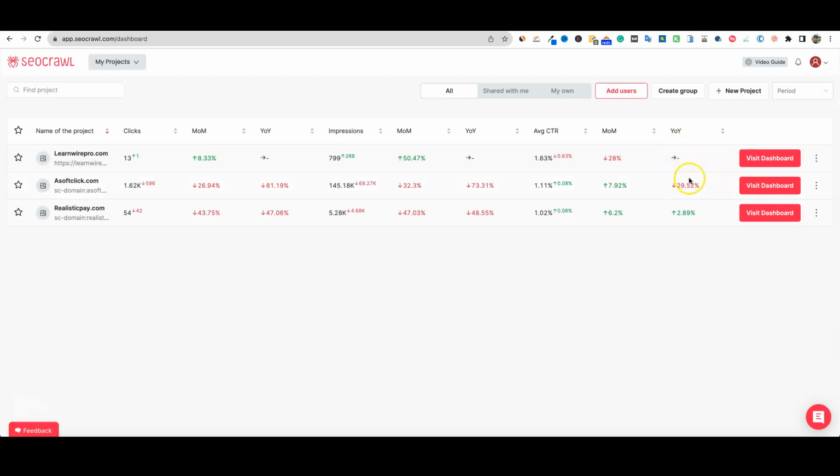And then you can look at year over year right over here. This is a site, maybe I'll make a video on this. I'm actually going to be selling this website. It was a project I purchased with one of my friends, and unfortunately, we could never recover the site. It was a very expensive website, and the site tanked. Last year, with 2022's helpful content update, this site tanked. No matter what we did, and we had 3 full-time employees working on this site, we were never able to recover it. So we are at the point of cutting our losses, and we're going to try to sell it. But it is a pretty dang cool website.